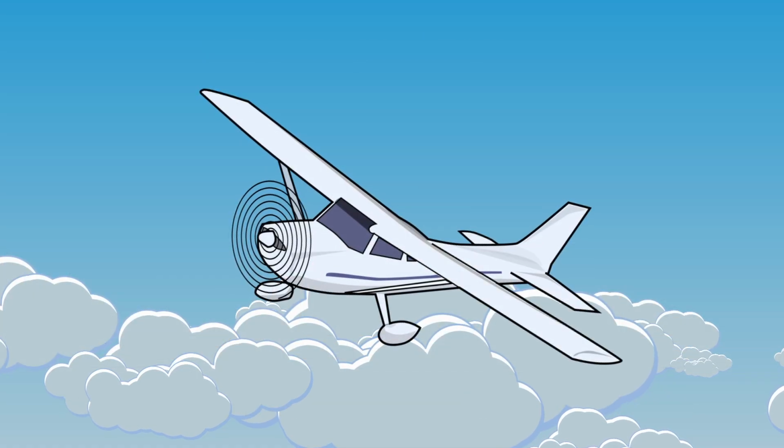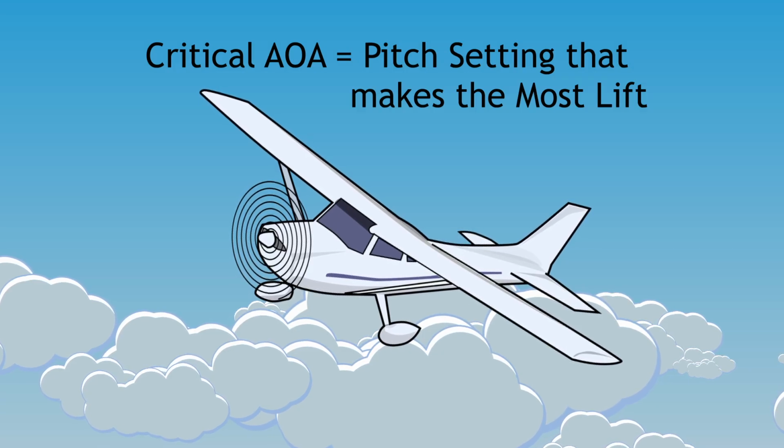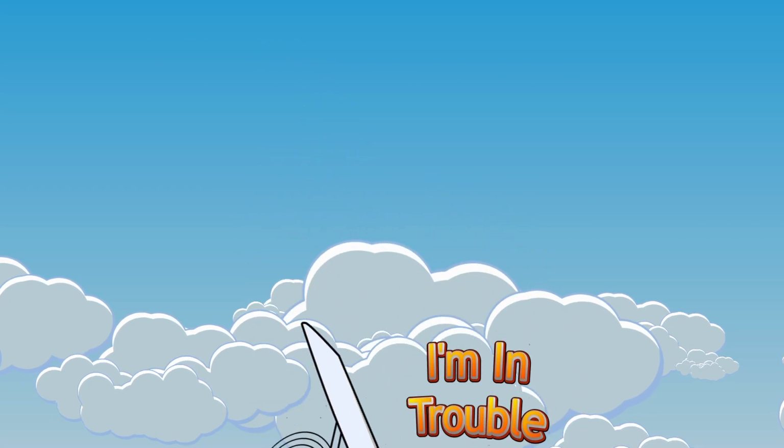One of the dangers with slow flight is that we are operating very close to the critical angle of attack. This leaves us with very little margin for error, and if we are uncoordinated or apply excessive back pressure, it can quickly cause us to go into a stall, or if it's bad enough, we might even spin the airplane.